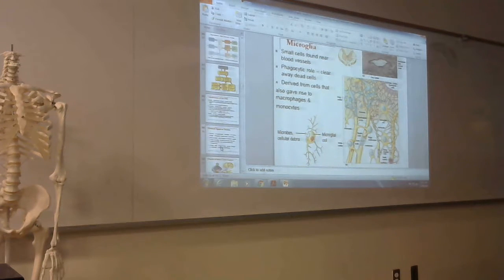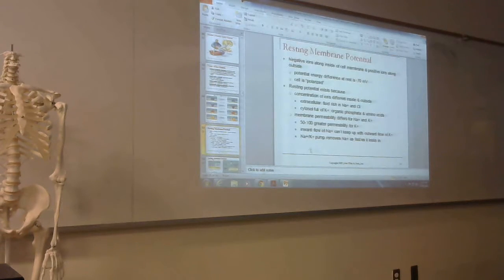So as far as neurons are concerned, their job is to respond to any stimulus by generating action potential. So you start with the resting membrane potential of minus 70. And when there's a stimulus, you depolarize. So you should know the terms. Depolarize, hyperpolarize, okay? Threshold potential, action potential.